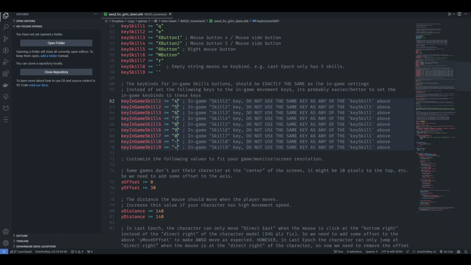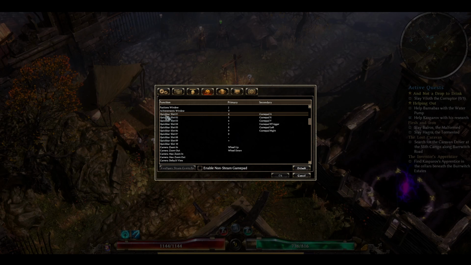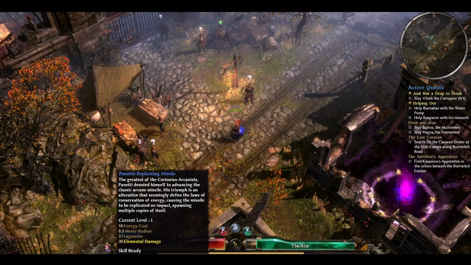Okay, now whenever I press the Q key, the AutoHotkey will turn this Q key into the 4 key, and the 4 key will evoke the quick bar slot 1, which will let me use the first skill of my skill bar.